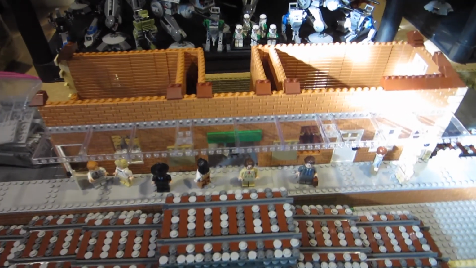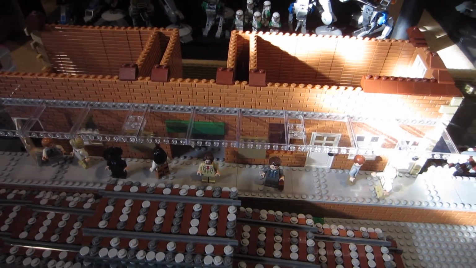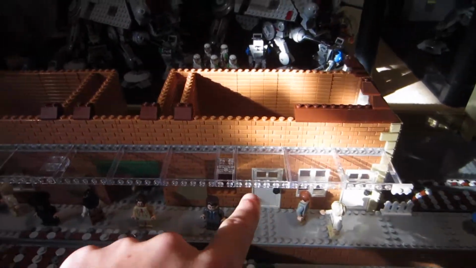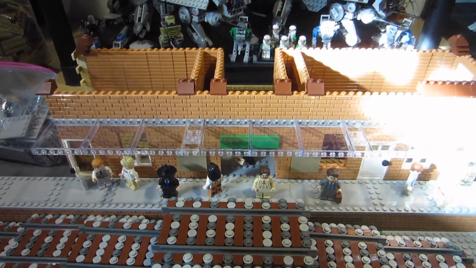But I want to show you that. I kind of wish I showed you the beginning before I started, but I have shown you the station building before, so I wasn't too worried initially about that. The next step with this, obviously the roof, and then the detail on the platform cover. That's what I want to work on next for the main station building.